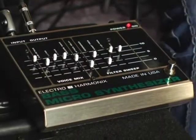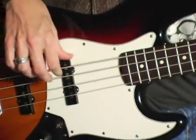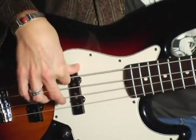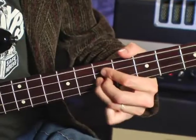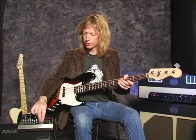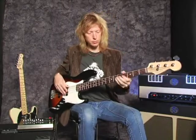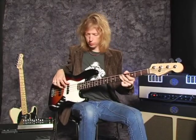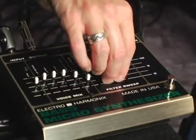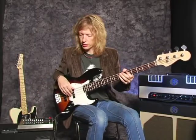Here's an example of a low frequency to high frequency range in the filter sweep. Here's an example going from a high frequency to a low frequency with a little bit quicker rate. Now, I'll put both the start and the stop frequencies together, and you can use it to hone in on various frequencies.